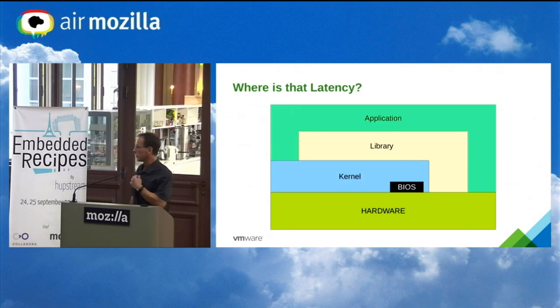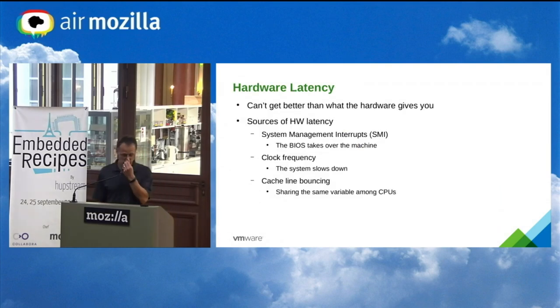So basically, this is what your view looks like. Everyone should know what this is. You have your hardware, there's usually a BIOS of some kind that connects to the hardware and could control the kernel, then you have libraries on top, then you have the application. The application can actually talk straight to a library, or it could go straight to the kernel, or in some cases with memory mapping, the application could actually talk right to the hardware. But also the BIOS could get in the way of all those.